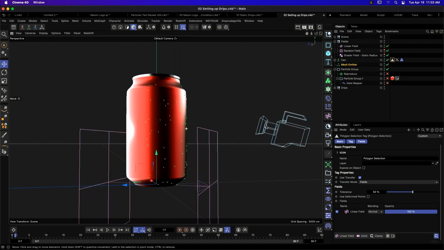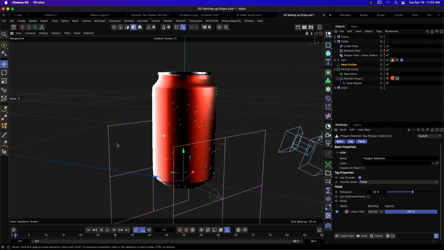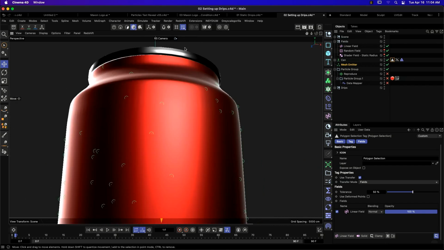So if I come around here, you can see that I don't want to necessarily have particles on the backside here where the camera's not going to see it, so we'll just cut those off, less processing time, and we can just work with the ones that we're actually interested in. So from there, let's dive back into the camera.